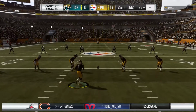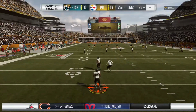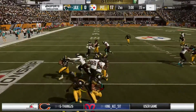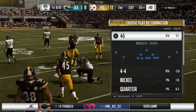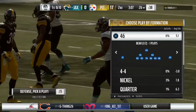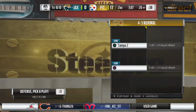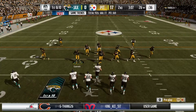Boswell on now to kick this one away. This is taken at his 4, and he'll get it up to about the 26-yard line, just across the 25. The Jaguars offense now heads back onto the field. And they had compiled a pretty long drive last time. Unfortunately, though, it ended with no points after the missed field goal.